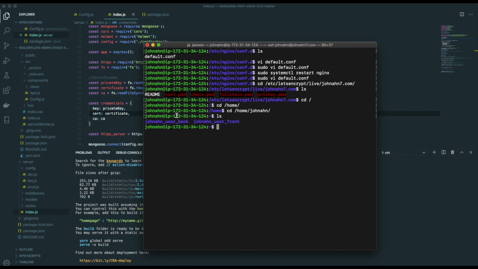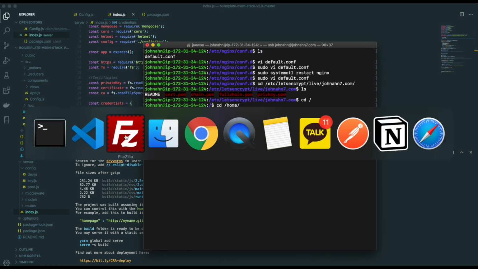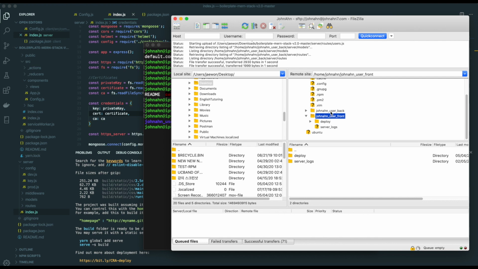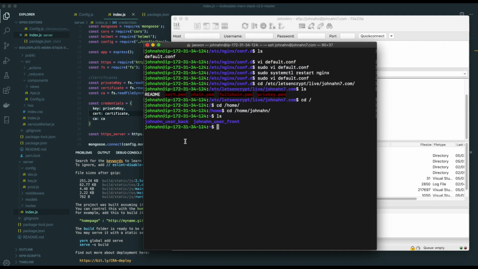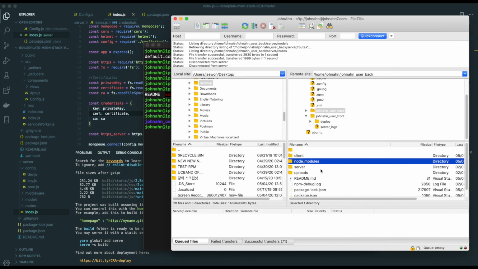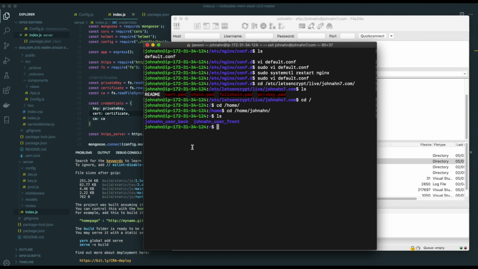So that's why all the dependencies that belong to React.js are already included in here. But for the Node.js, that is not the case. We put only server code in here. So we need to manually download the dependencies in here.